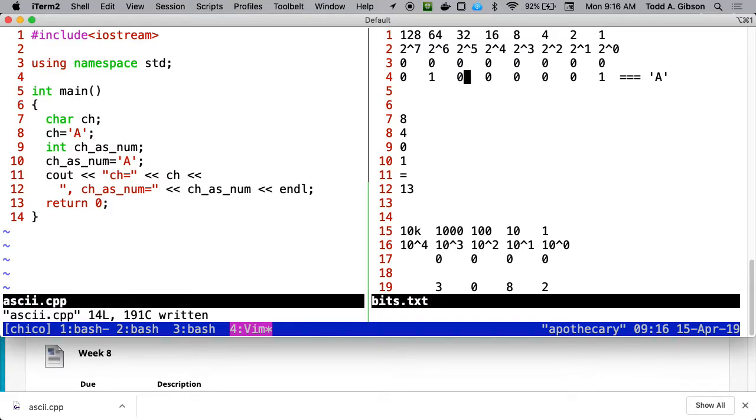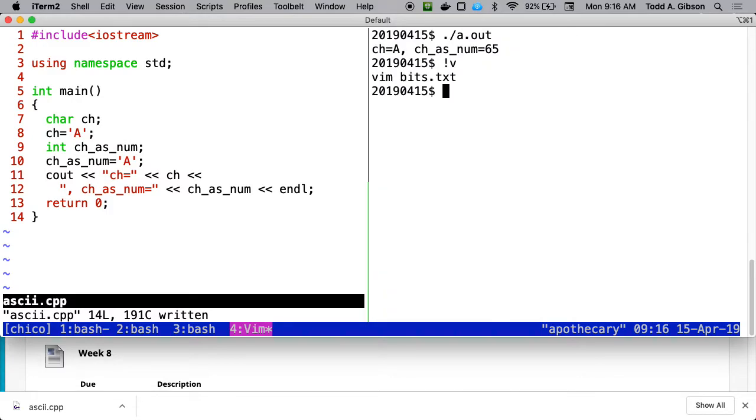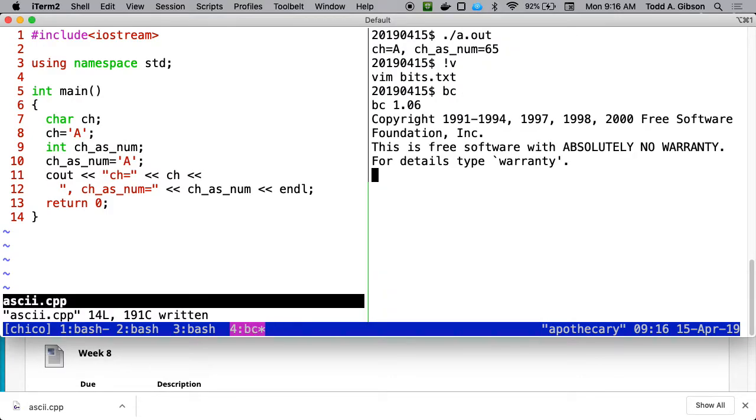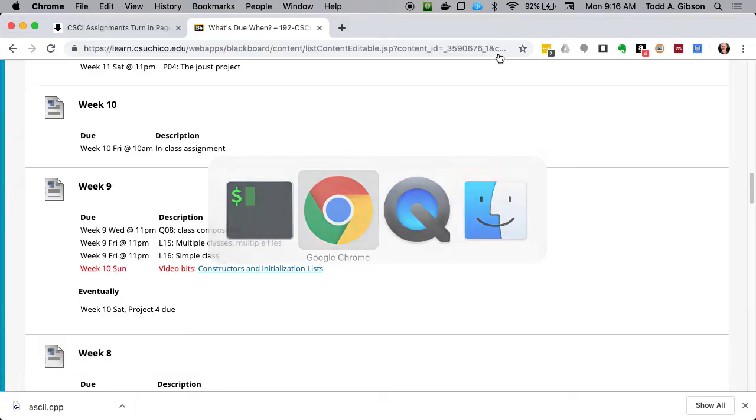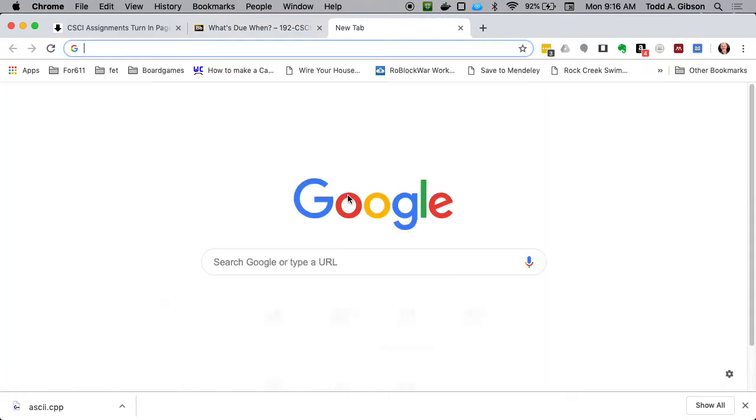So yeah, those two bits are for the uppercase A. What does intuition tell you that the lowercase a would be? I mean, does that not seem intuitive? Either up or down. 65, oh yeah, I suppose I could subtract 26. But let's take a look at what these numbers actually are.